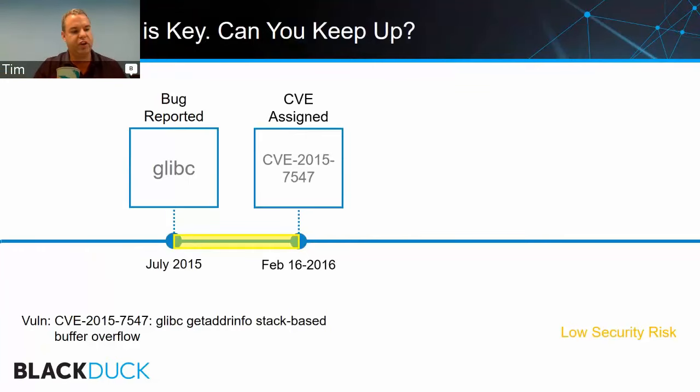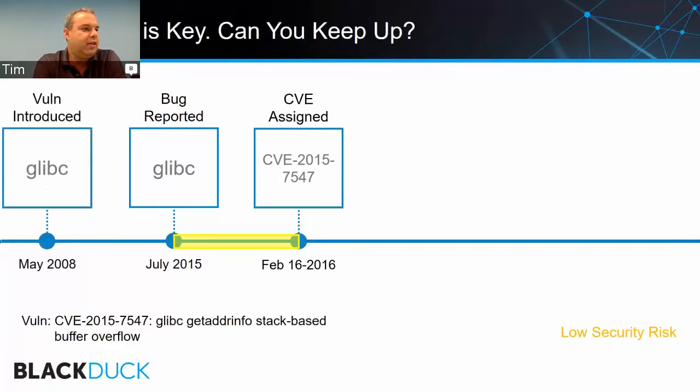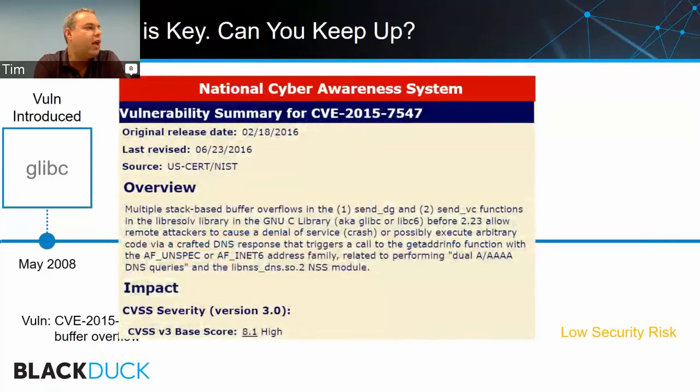Normal engineering conversations occurred on the list to determine the scope and the issues behind it. And a conclusion was made that, in fact, this was a security-related issue and it was disclosed. And the bug itself went all the way back to May of 2008. What's interesting is that that disclosure occurred on list, and it wasn't until 2 days later that the bug itself and the CVE itself was disclosed through the National Vulnerability Database.